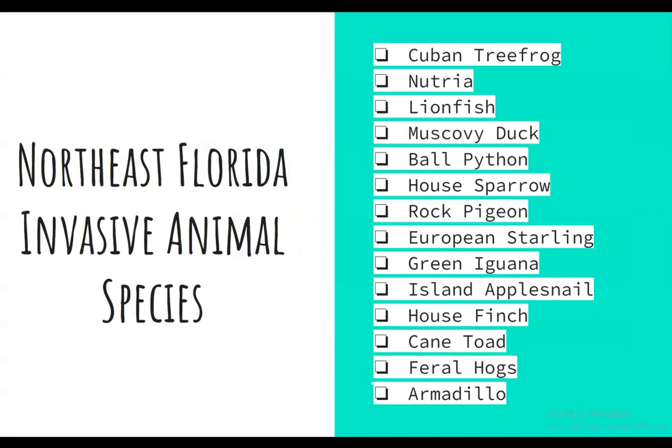In our last video, we highlighted a few of the more prominent problematic invasive species affecting Northeast Florida. Here we are looking at a list of some of the more notables in the area. As you can see, there is a wide range of species, including mammals, amphibians, reptiles, birds, fish, and even mollusks. While certainly not extensive, this shows you how complicated and extensive an issue of trying to track and combat against or control populations of invasive species can be. Additionally, this doesn't even include any of the smallest invasive problem causers, insects. As you could imagine, identifying, monitoring, and controlling invasive insects becomes an even further complicated issue.